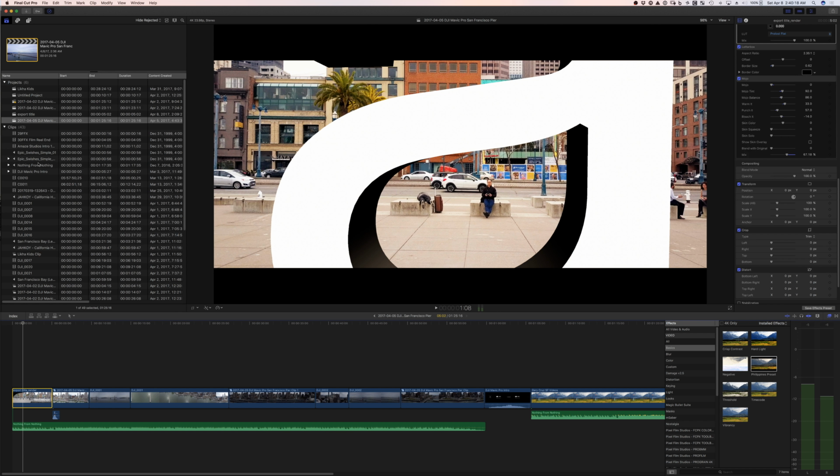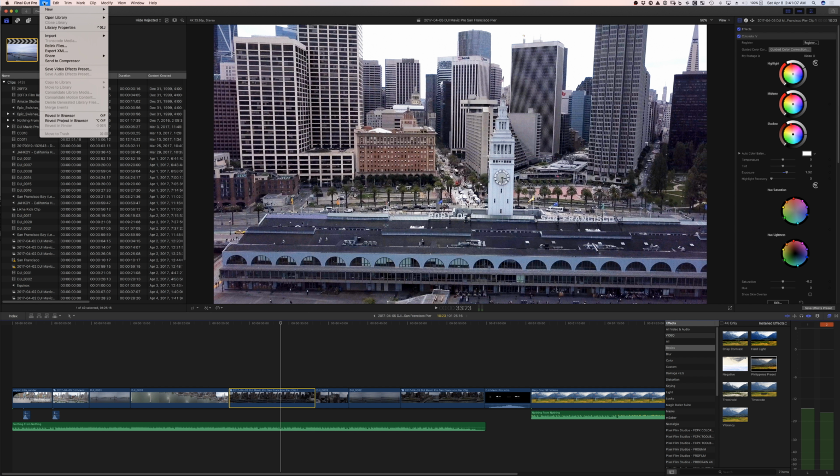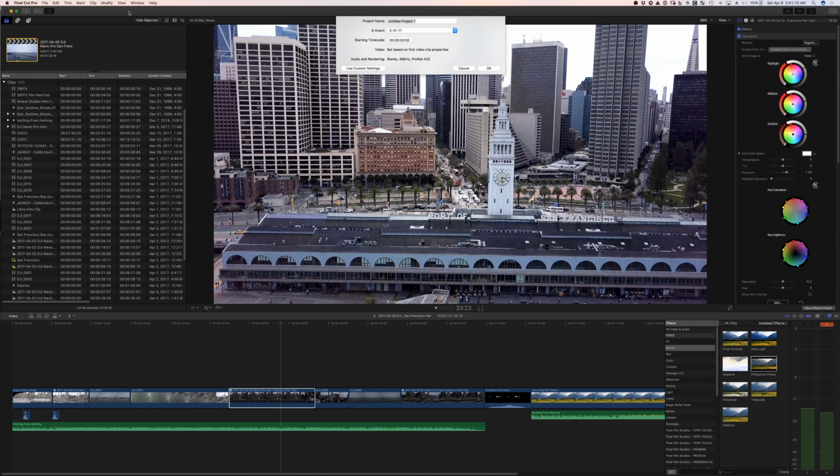Now this one's already color graded. Again, I'll go ahead and take off the effects. Take a look. Actually, you know what? It's a little dark, so I'll leave that on. Just for the example here. So I'm going to go ahead and edit, copy, and we'll go to a new project. And we'll go ahead and paste that right in there. And sometimes they'll add this extra slug in there. I'll just take that out and just focus on the Port of San Francisco.